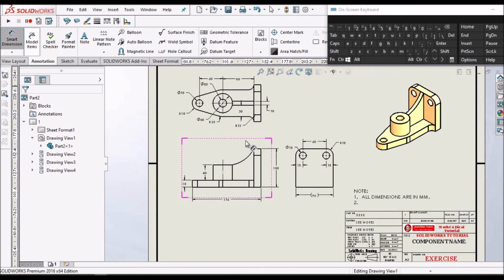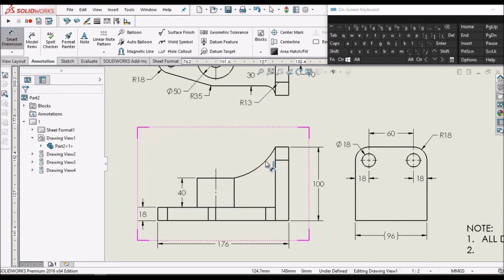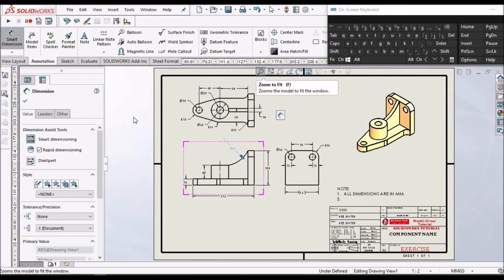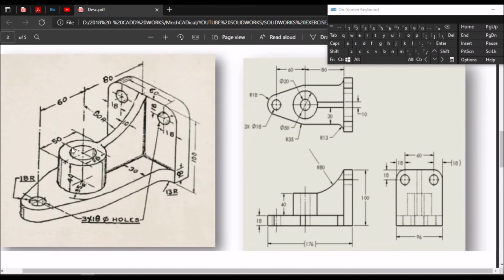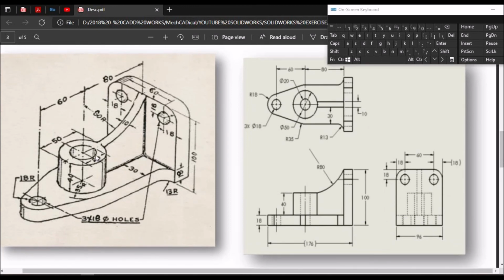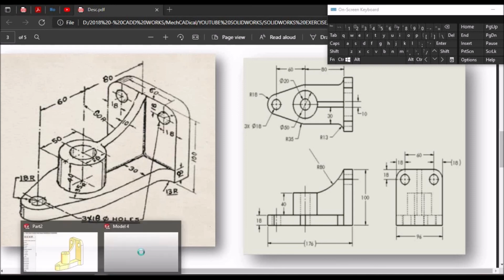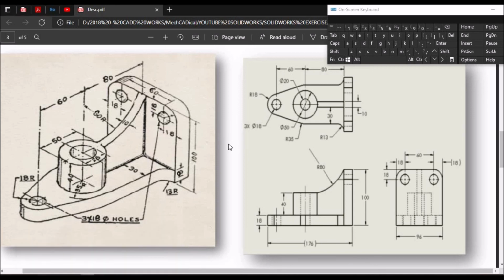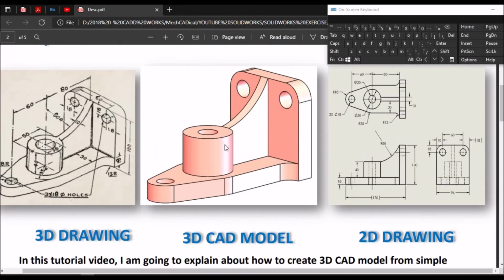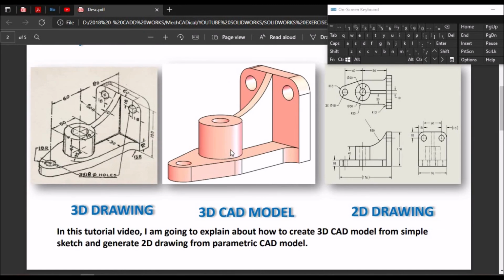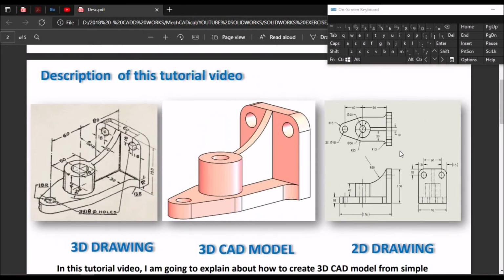Only this radius, see, this is 80. So now you can understand how to read the drawing and create a CAD model. See how to read the drawing, how to create a CAD model and create a 2D drawing. Thank you very much.